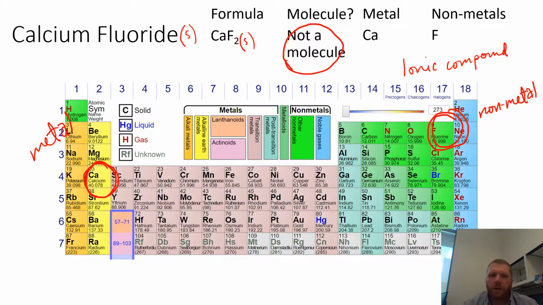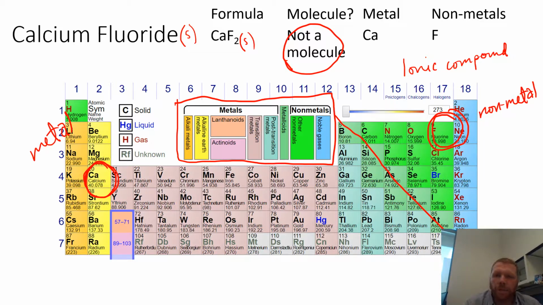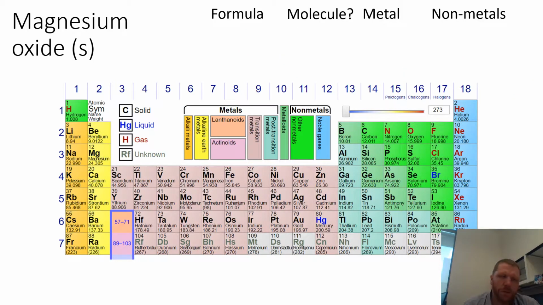Now, if you look right here in the center, you'll notice the breakdown of metals versus nonmetals. There's a divider basically right there. I got this periodic table from ptable.com. You're welcome to look at that. Okay. Next up, not necessarily the next in the notebook, but the next example that I want to do is magnesium oxide. Okay, so where are these two different components? Where's magnesium? Magnesium is right here, whereas oxide, well, oxide is oxygen.